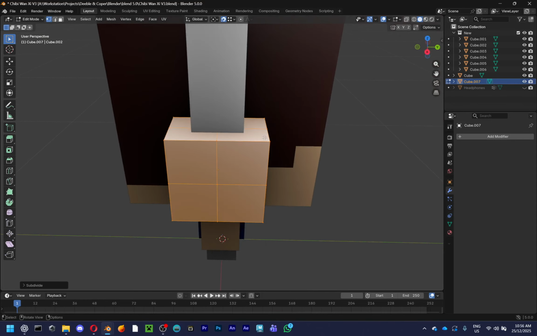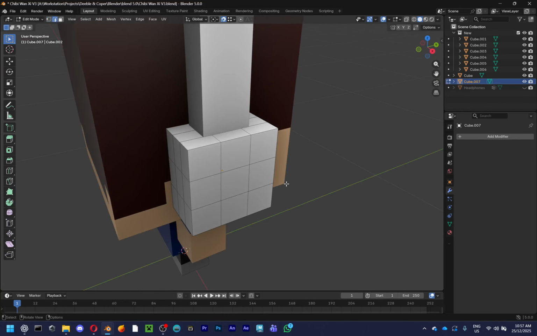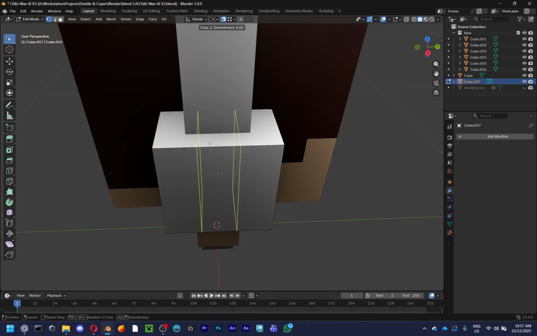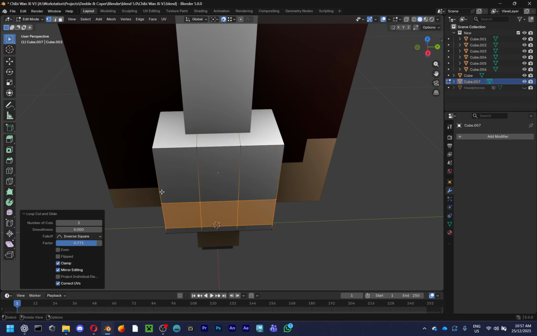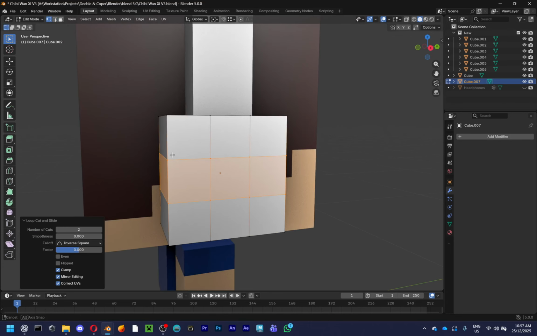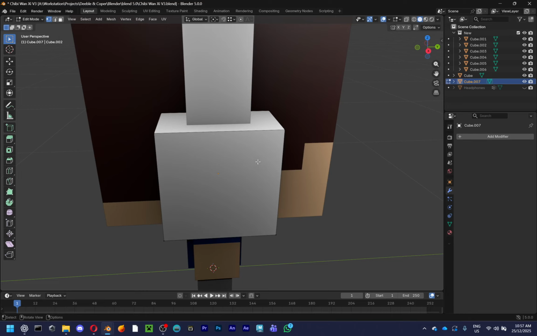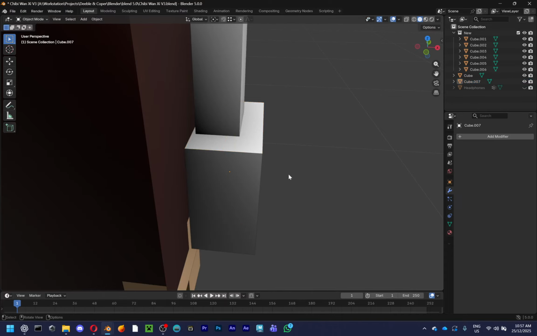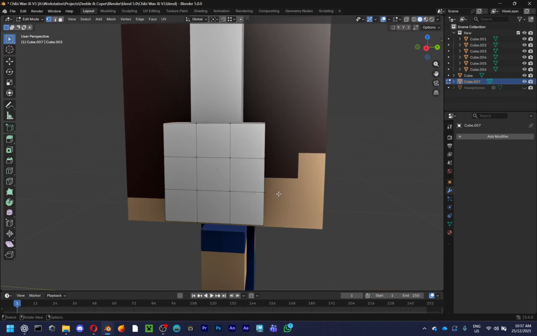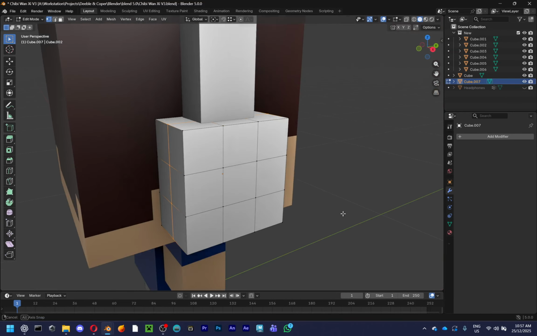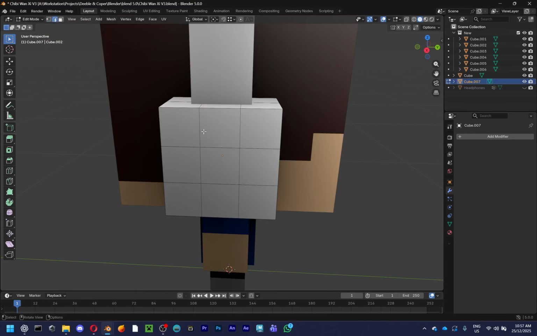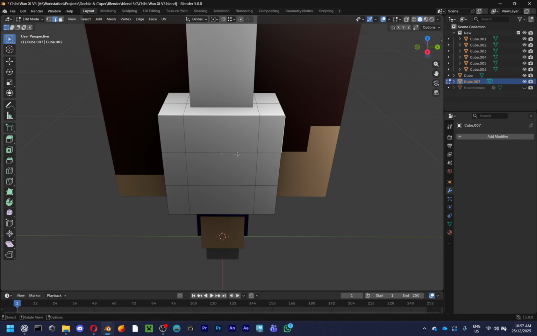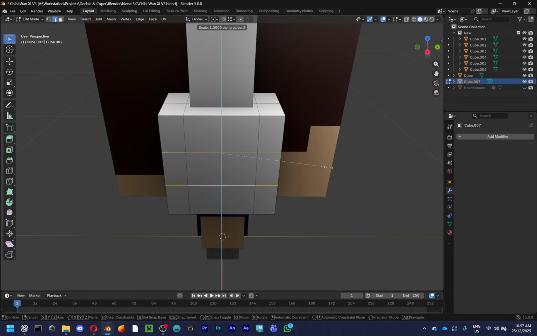But before that, let's just subdivide this with 2 cuts and never mind, let's do loop cut instead. Loop cut this dangus and this dangus. Okay, no, don't snap please. Looks correct. I'm gonna do that again because I had snapping enabled. We gotta make sure 100% there's no mistakes. And I think a loop cut there would be appropriate just for topology reasons. We want our mesh density to be as uniform as possible.